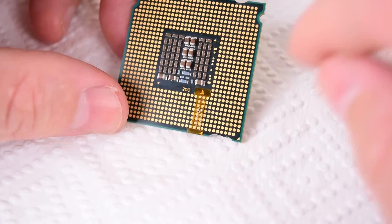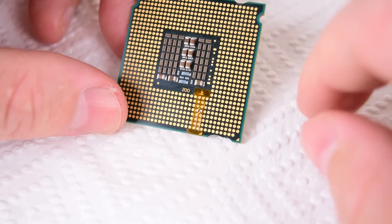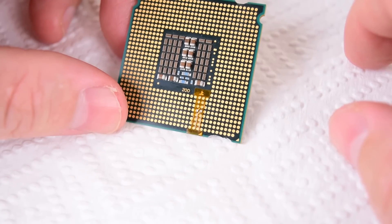That was a bit fiddly, so I do recommend buying a bunch of stickers — five or ten — so you have spare ones for practicing. I think I've got it in the right spot. Now I'm going to go into the computer lab, fire up the capture computer, put in the chip, and hopefully it will post. Then we'll have a look at modifying the BIOS.